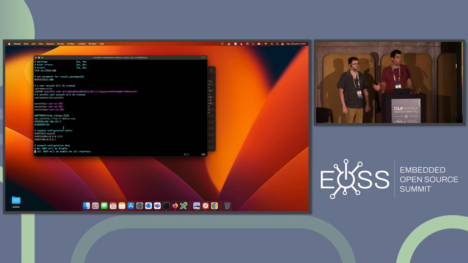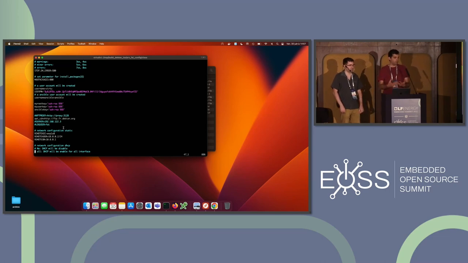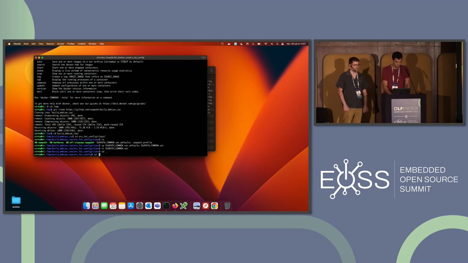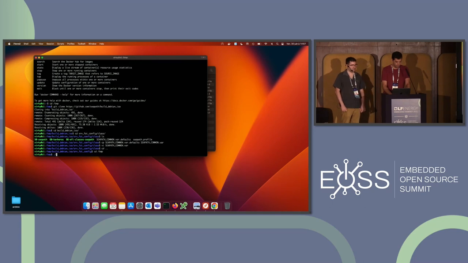And everything will be built in the image. Once you deploy the server, it will already have networking. It will already have credentials. And this is what I will show you right now. You go to the folder you want to build the image in. You run the command that's written in the README.